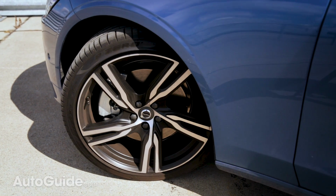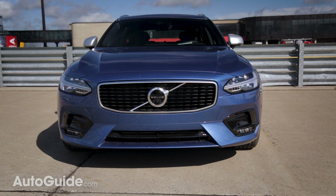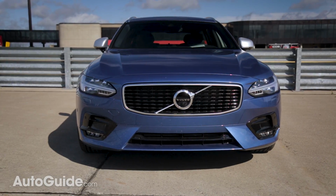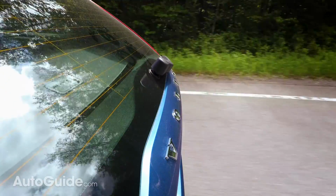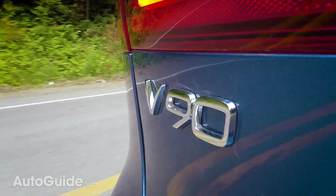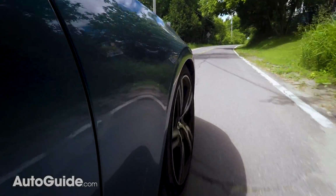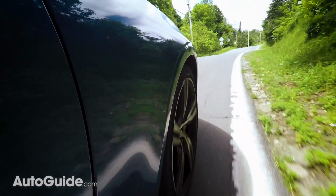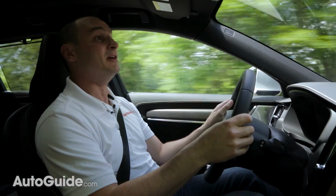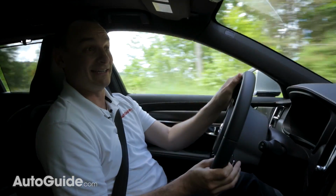Another aspect of the car that provides refinement on demand is the optional air suspension, paired with front double wishbones and rear integral axle suspension with a composite cross-axle leaf spring. For those that are curious, the rear integral axle setup is used by BMW as well. Anyhow, the V90 we sampled was also equipped with that air suspension, which can shift from comfort to sport at the touch of your finger. The result is a ride that can handle broken highway pavement with ease, but then it really buttons down and tightens up in the corners when you get out of town and head to the hills.